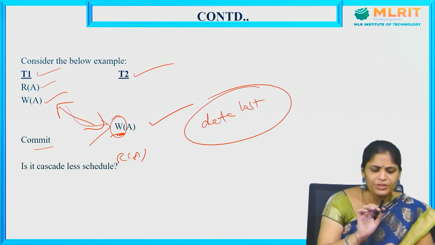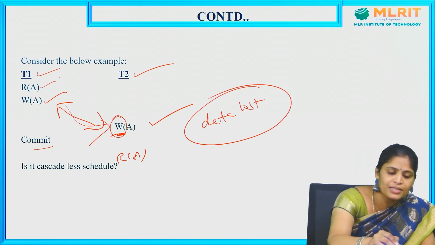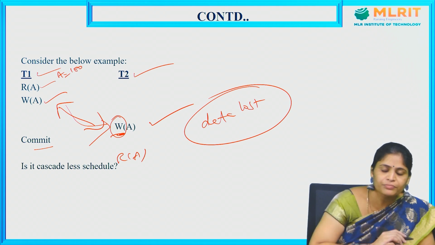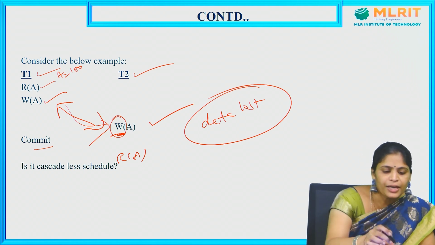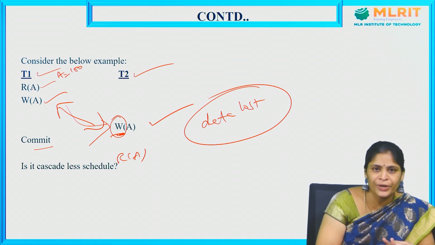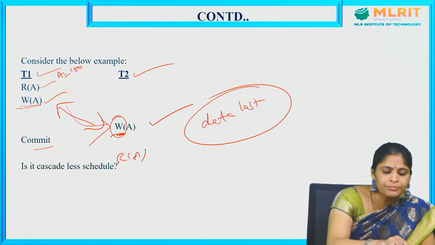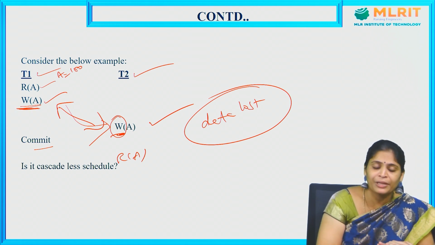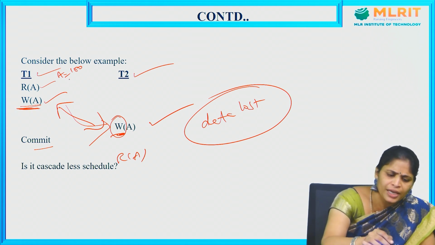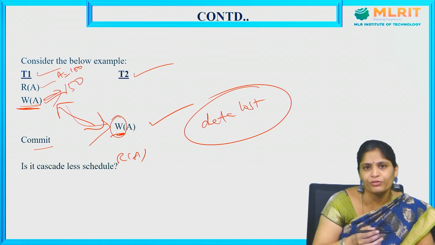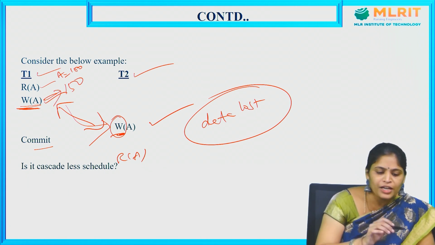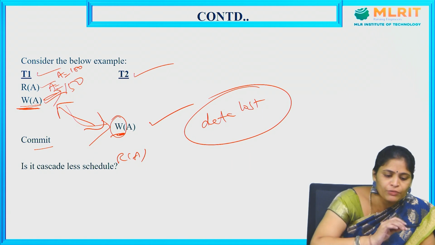This will be dealt with using a simple example. Let us consider A is equal to 100 in a database. Here, what am I doing? I am reading the value A. And then updating. Let us update A from 100 to 150. Write operation. I have just added 50 to that particular data. Now what is the value here? A is equal to 150.